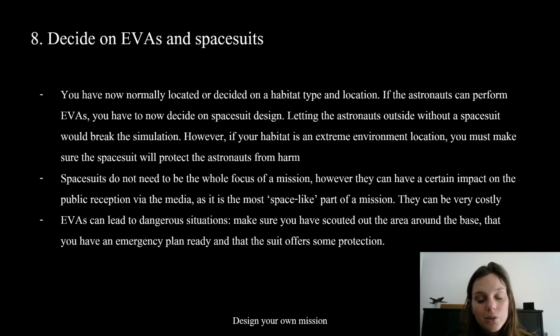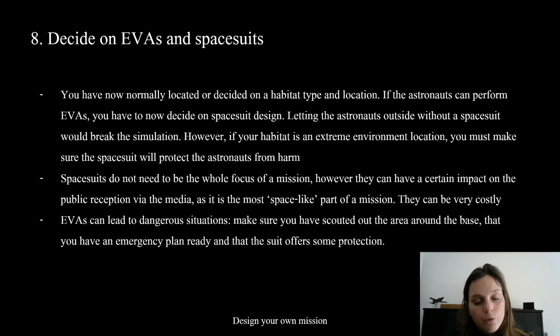And also the impact on the media. The spacesuit is the thing that allows an analogue space mission to look like a space mission. Being in a habitat, people could say, oh, you're in prison or you're in a submarine. The spacesuit is this extra difference that the media sees, and they understand space. And we are media dependent. That's the problem, for financing and things like this. So it's worth investing in a spacesuit that looks like a spacesuit.